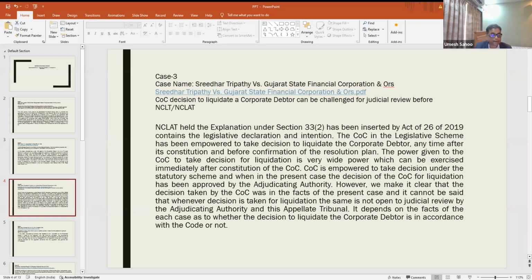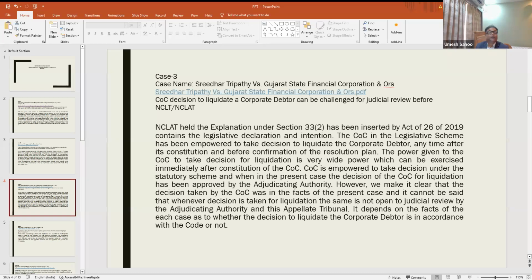So we will see what the case actually is. The appeal was filed against the order dated so and so, by which the authority directed the liquidation of the corporate debtor. The counsel for the appellant challenged the order, contending that in the present case the decision of the COC has been taken arbitrarily, submitting that the COC never wanted to continue the CRP after its constitution, after submission of the Section 10 application. Sir, what happens here? The COC has taken the decision, but the suspended directors or whoever are not interested, and they come to the tribunal.